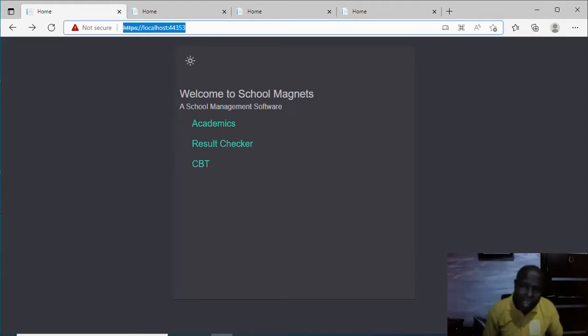Basically, I asked myself a question: what does a school actually need a software to manage the academics for? We have many parents interested in a lot of things the software should provide for them. Some of them want a software that will monitor when their children enter a bus and come out of the bus.